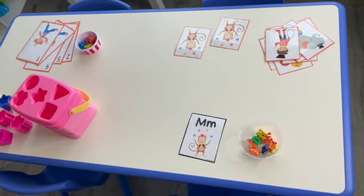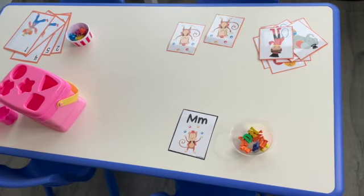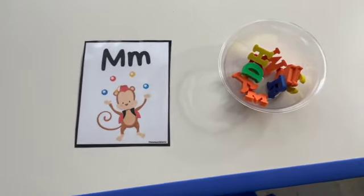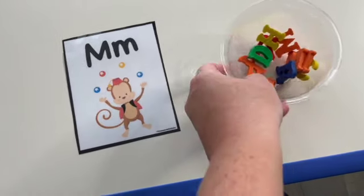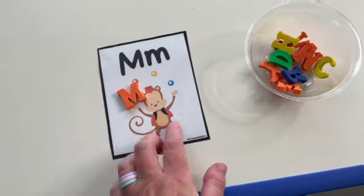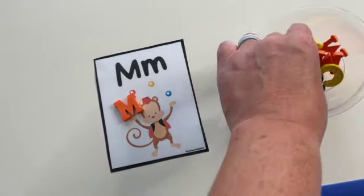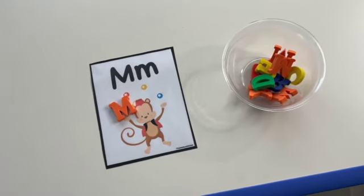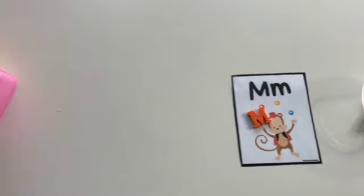Here are day 2 table toy activities. The first one is another letter M activity. What they will do is go through and find the erasers that are letter M and place them on the card. These erasers are also from the Target dollar spot during the back to school.